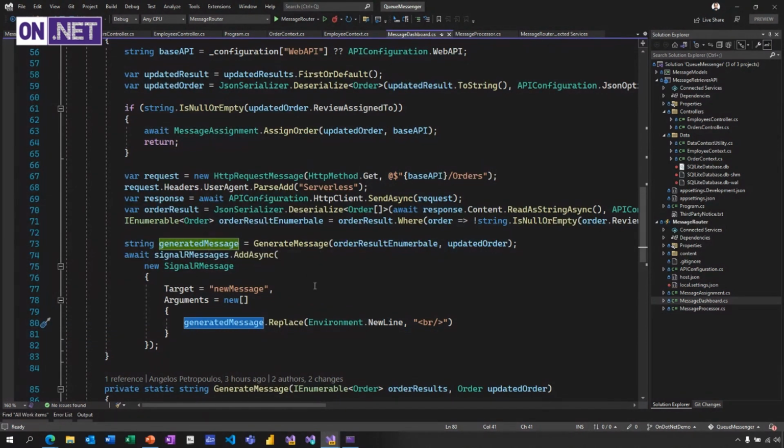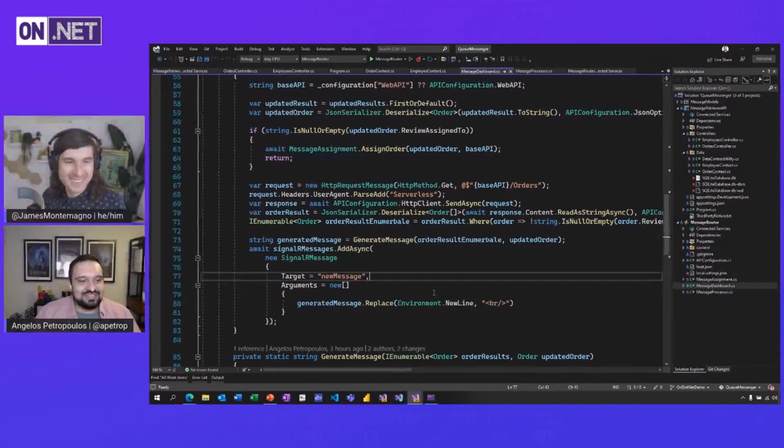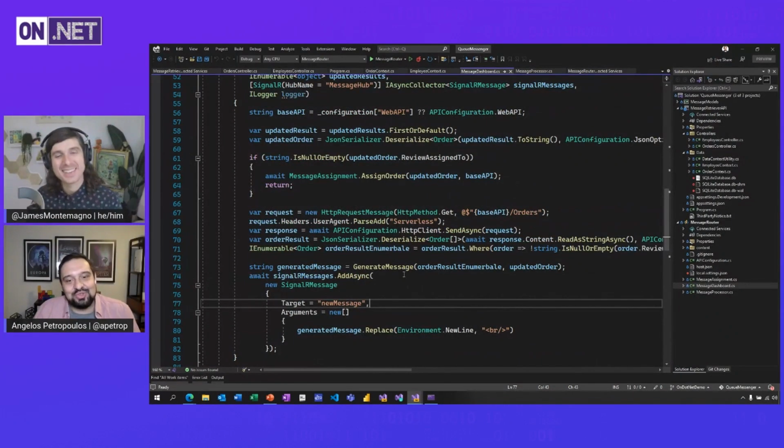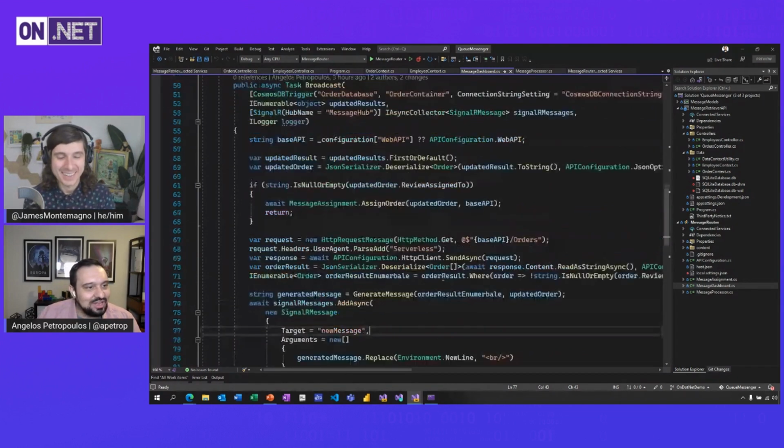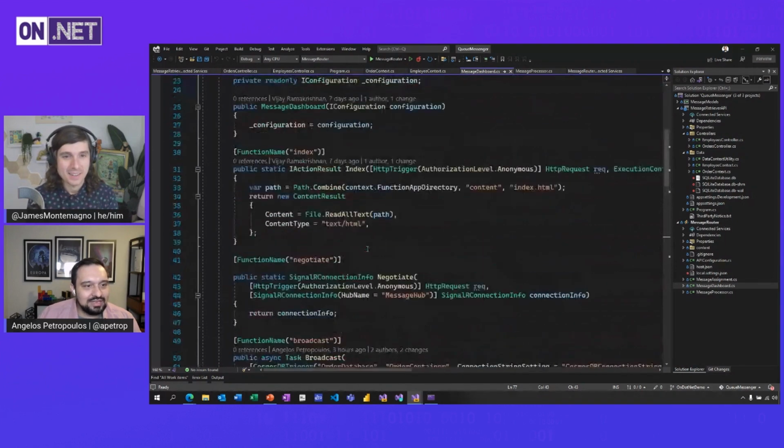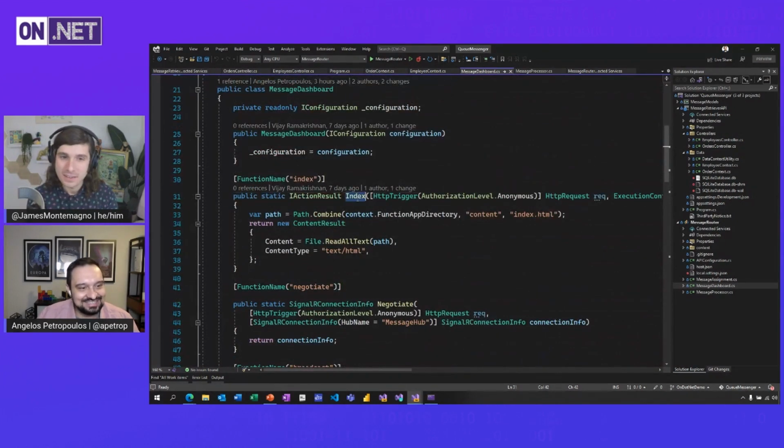Okay, so where is this going? Like, where's SignalR? Yeah, it's wherever SignalR is, right? And it's like, okay, well, I haven't shown you how I've configured SignalR yet. And how is the dashboard even being served? It's a mystery still. So I'm going to just scroll up to the top where I have a really complicated function called index. Oh, interesting. So, right.